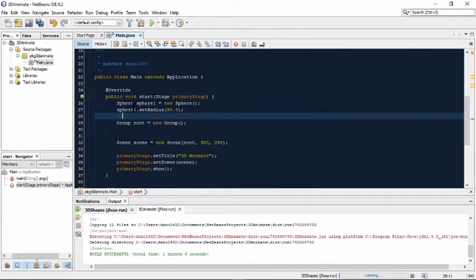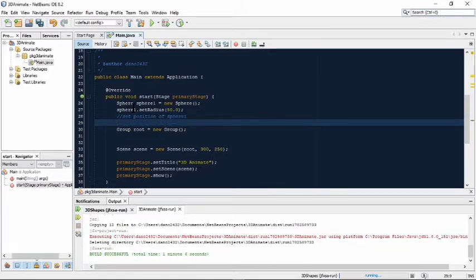This comment line is not compiled by the compiler, it is ignored, so it's not part of the code, just for you to remember what you are doing. So I want to set the position of sphere 1.